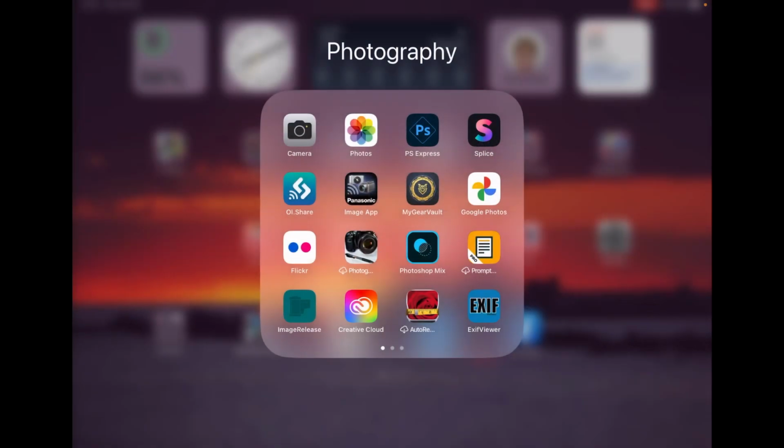Okay, hi. Well, we're in my iPad at the moment. The iPad's where I tend to do most of my editing, and I use a couple of different programs. There are lots of different programs available, so don't panic about having to have the same one as I'm using, or the same one as somebody else is using. There's a lot of programs available for whatever platform you're on, but the basics of what I do to edit are still the same. Now, the two main programs I use are Photoshop Express and Splice, which you can see in the top right hand corner here.